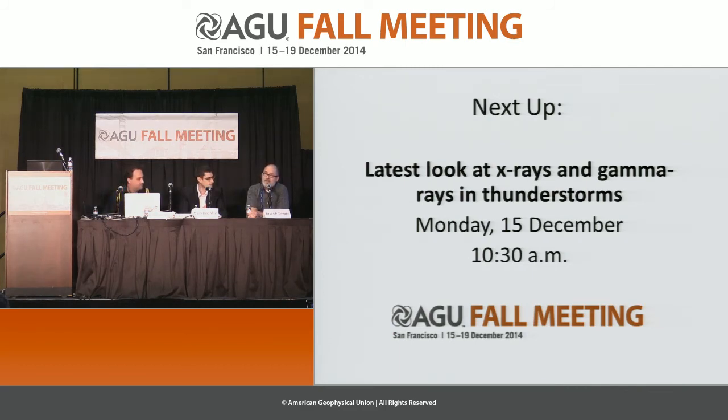Okay, let me give you an example. We don't really understand how lightning gets started inside thunderstorms. That's called the lightning initiation mystery. Lightning strikes the planet Earth probably 4 million times a day, and yet we don't understand how it gets started inside thunderstorms. What we do know is when the thunderstorms emit these gamma rays in the form of a TGF, that's happening right there in the mix around the time lightning's initiated. We know that the TGFs are produced by strong electric fields, which also may be initiating lightning. So we can think of these gamma rays as a probe for looking down deep inside the thunderstorms. These are measurements that are difficult or dangerous to do otherwise.